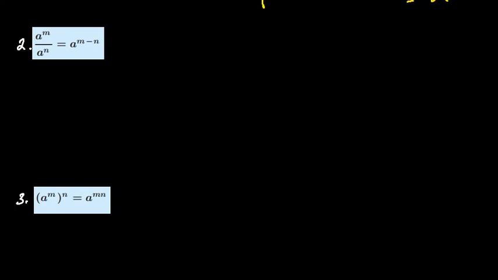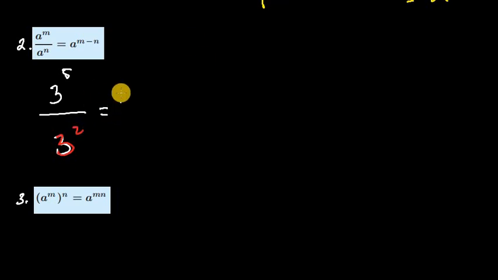Next, the second rule. If I have a to the power of m over a to the power of n, it equals a to the power of m minus n. Let's start with, not using 2 anymore, another number: 3 to the power of 5 over, let's say, 3 to the power of 2. Let's make it in red so we can differentiate.